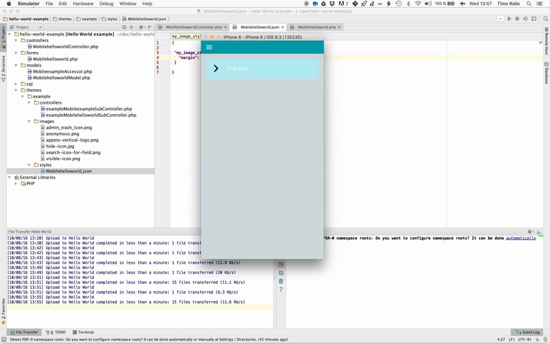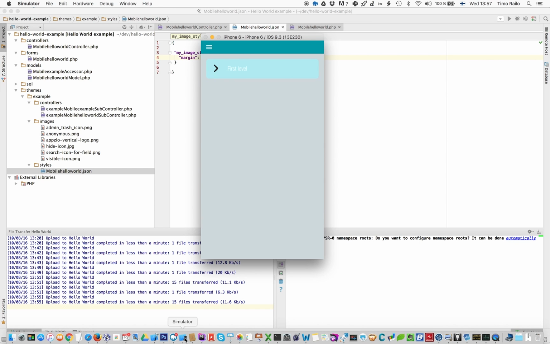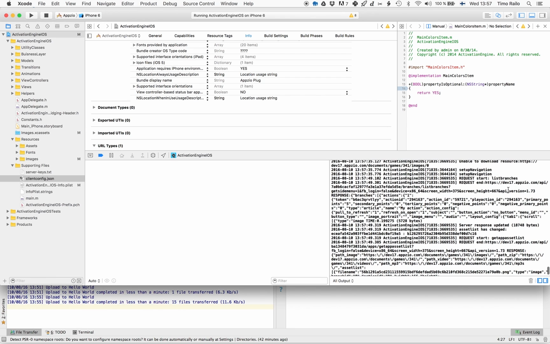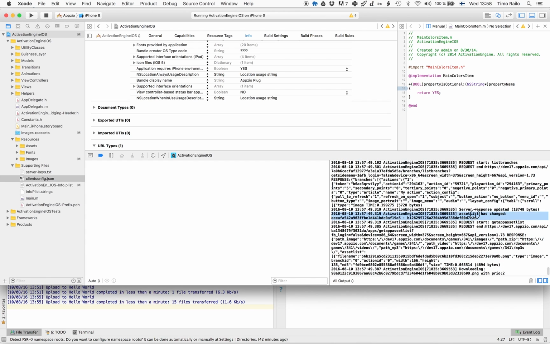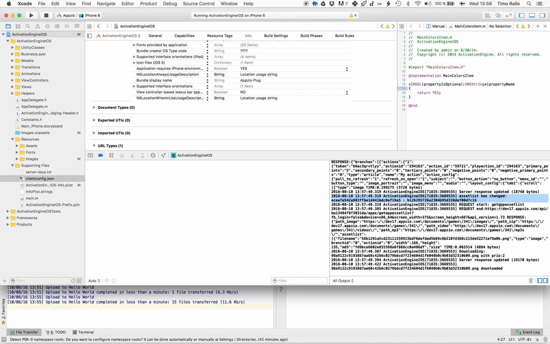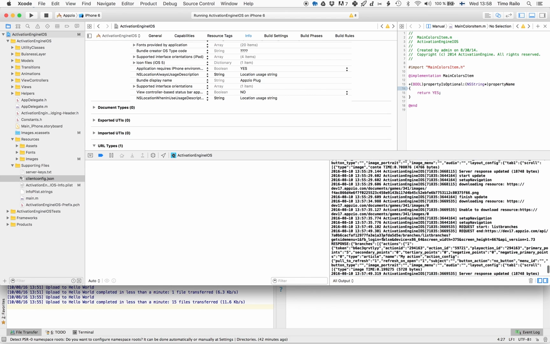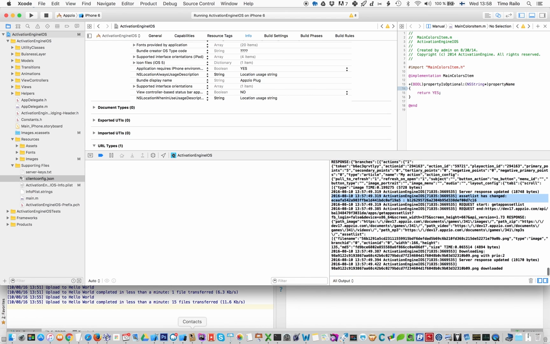So let's pull down, and then we can see on the console that when we did list branches, it got an updated asset list. So the client knows that the asset list has changed, so it will download the new asset list, incorporate the styles that we added there, and also if there are any style changes, the same happens with that.